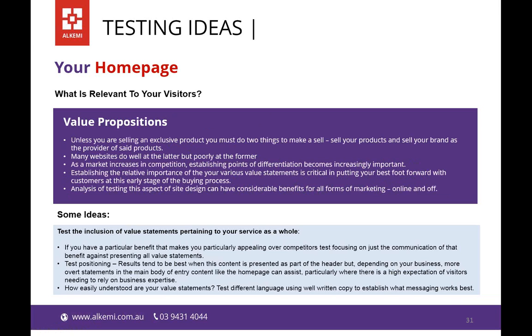And a final thing that you can look at testing, and this will be popping up on your screen very soon, is value propositions. Making sure that your website is actually giving reasons to buy from your business. When you sell a product online, you've got to sell both the product and the business as a supplier. It's not just enough to sell your product. So include different presentations on your site in the header, down the side columns, try it in the main content area. Look at different presentation of different benefits that are going to make you more appealing than your competitors, that are going to make visitors want to stay on your website.